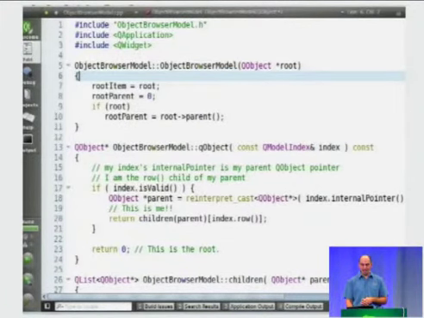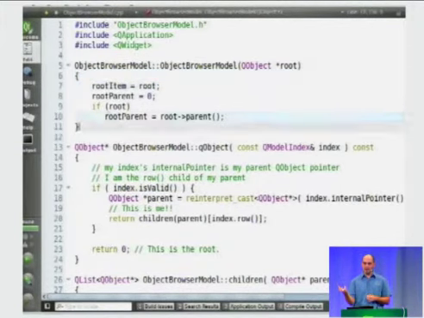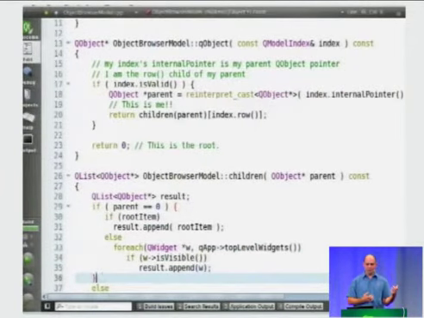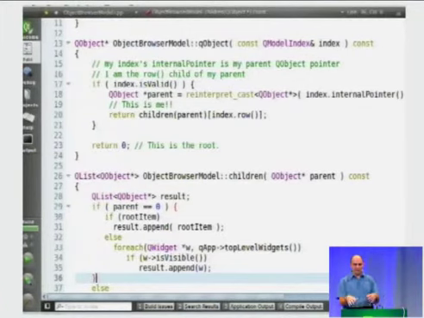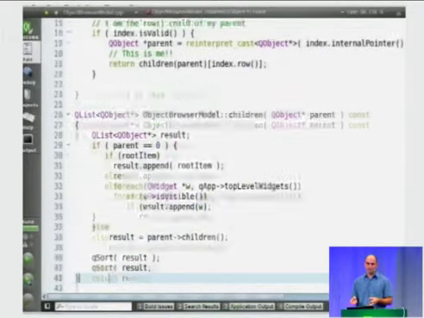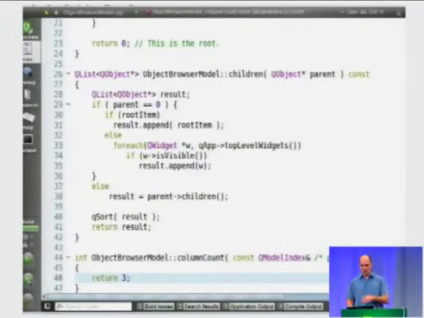And the magic behind this model is going to be the mapper functions. The first is going to map a QModelIndex to the QObject that it represents. And this is pretty easy because we can cast the internal pointer to a QObject. And because we've embedded the parent of our QObject as the void star pointer, we can then query its children and get the QObject that this cell represents. Likewise, we need a function that is going to give us all of the children for a particular QObject. This is going to allow us to build the subtables of the tree.